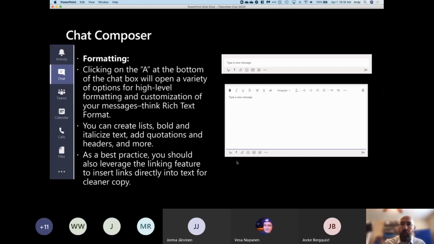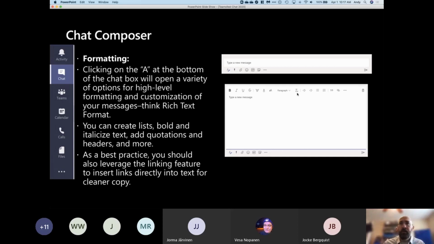Pro tip, when you copy and paste, use the option to clear the text formatting. You'll find that when you copy and paste, especially from web pages, the text is usually really large in size. It's like 15-point font or higher. Clear the formatting when you copy and paste. Try to keep things within the same size. It's just a little bit more pleasing to the eye to work with.